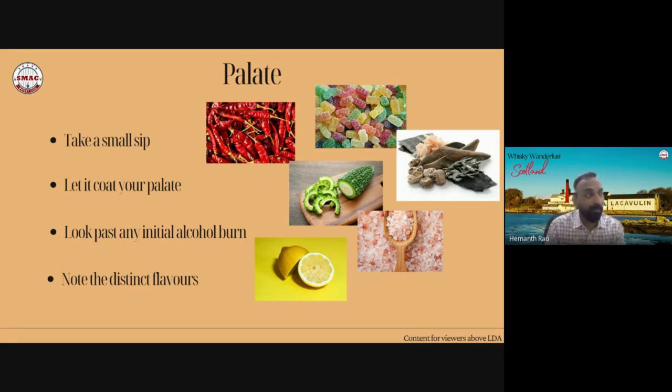I mean, that's also an aspect, but what I'll say about this is when you're starting the tasting of the whiskey after the nose, you enjoyed the session with the nose, you got something out of the nose that you really enjoy or probably recognize, and then you move on to actually tasting the whiskey. After taking the small sip and letting it coat, take the volume that your palate is comfortable with. A lot of beginners, especially when drinking whiskey with high strength and no added water, feel a lot of discomfort because of the burning sensation. I'm often asked, how do I keep it in? You guys say chew the whiskey, let air pass through the whiskey. There are so many techniques that you tell us, but it's so harsh. I can't really keep it on the palate.